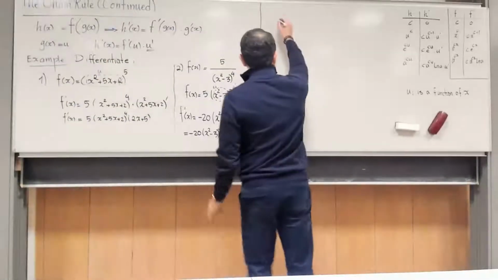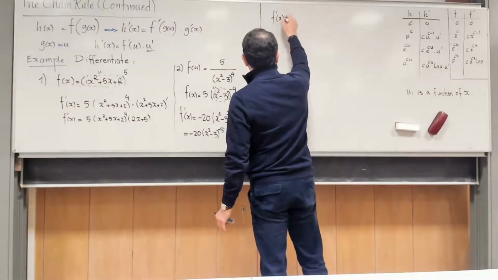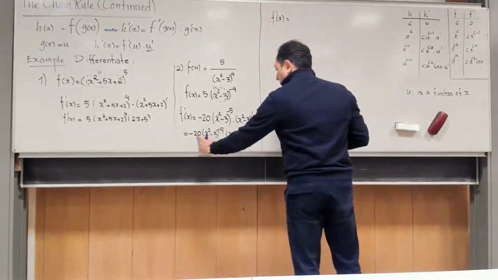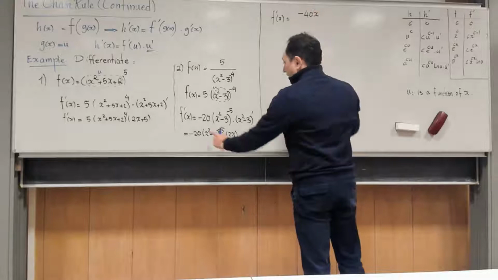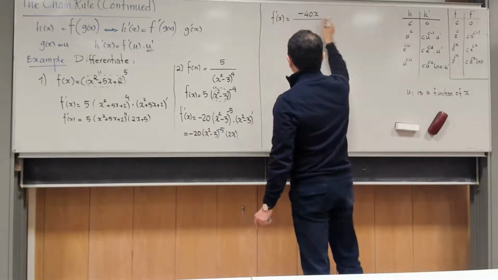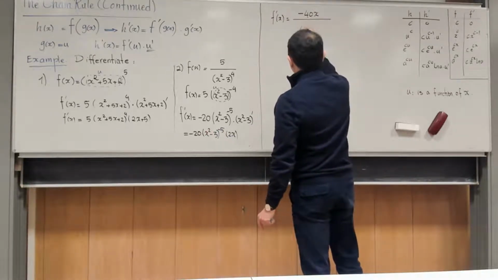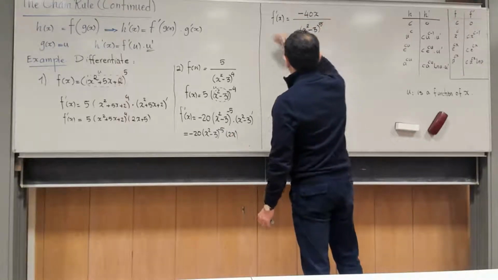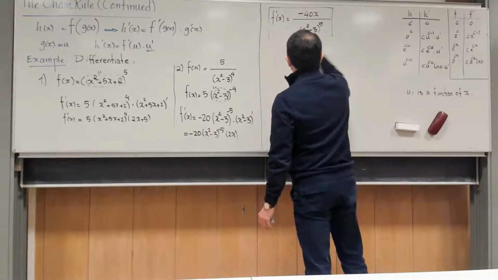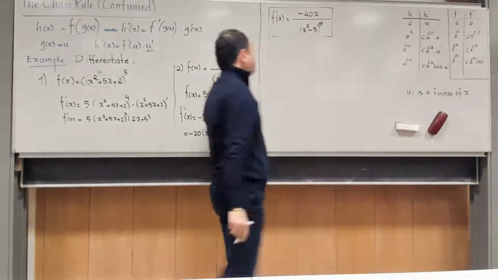Yes. So what is the answer? Final answer. So I would say that I will multiply minus 20 by this 2x. It becomes minus 40x. And then I will bring this back again to make the exponent positive. Yes, it doesn't matter, of course. Differentiation is finished there. So that is the derivative of this function.